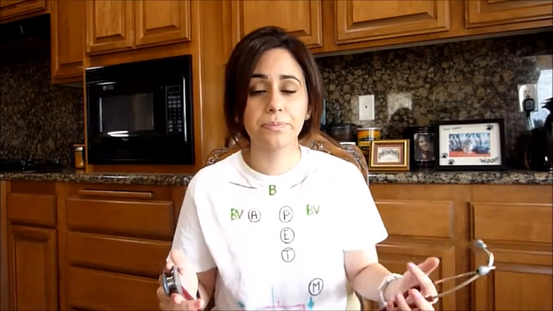So how do you take someone's heart rate? Real quick review. What I do is take it for 10 seconds, count how many heartbeats I hear, and then multiply it by 6. Now, using your stethoscope to assess someone's heart rate is really important. And I'm going to ask you guys why in a minute. So I'm going to take the diaphragm of my stethoscope, and I'm going to place that over the mitral landmark, which we covered. Mid-clavicular line, fifth intercostal space, and that's also known as the apical pulse.